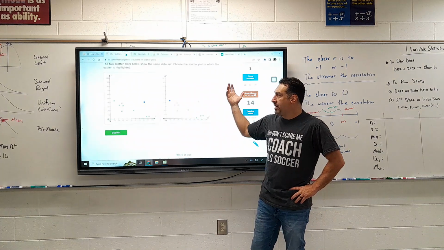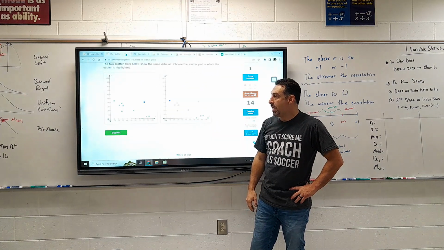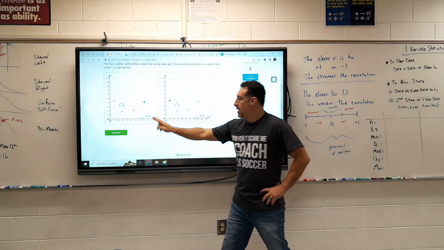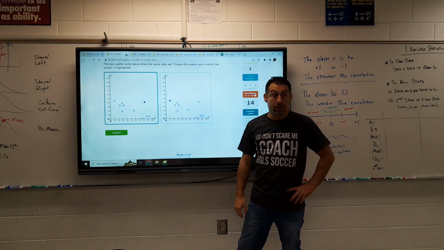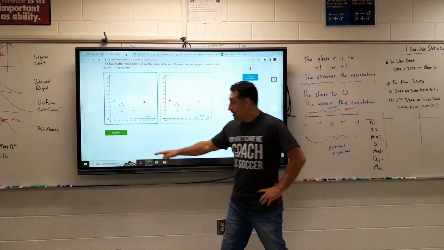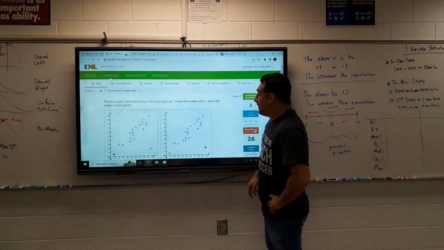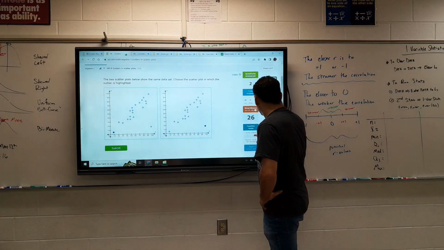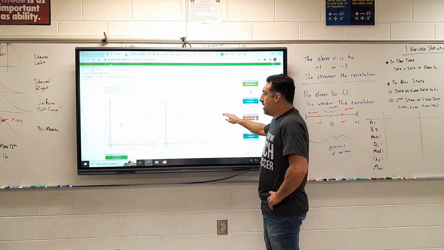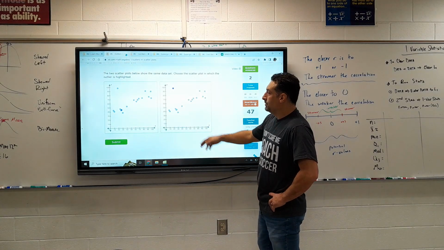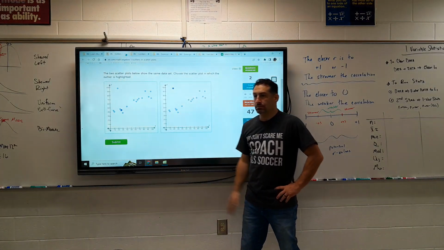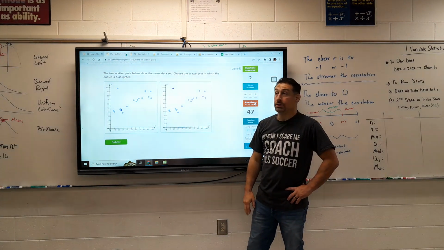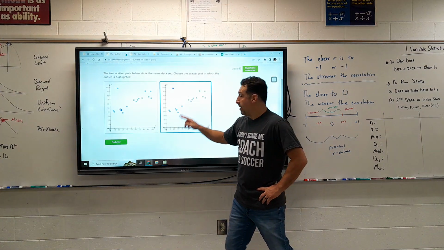Which one is highlighting the outlier? The first. A or B? I think that one. Are you guys getting it? So you're going to find the odd man out. Let's jump a level. Oh no! Which one is highlighting, A or B? That's the highlighted outlier, right?